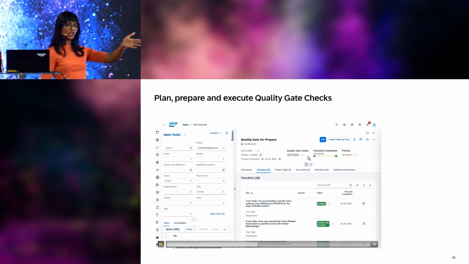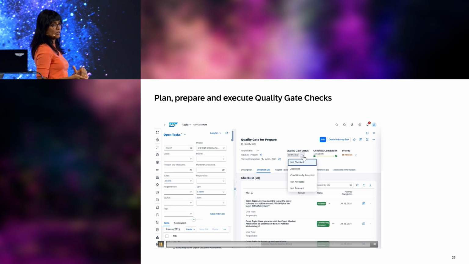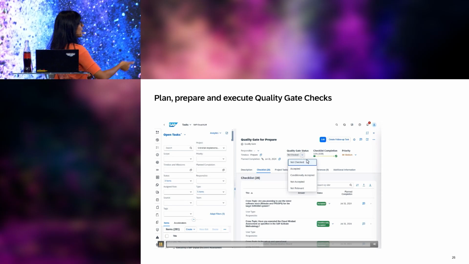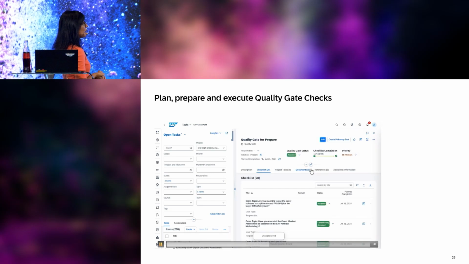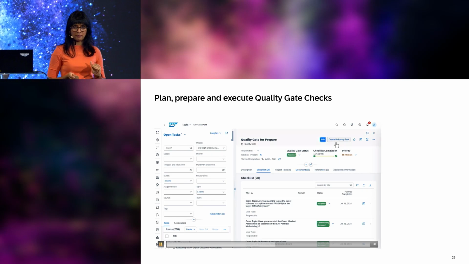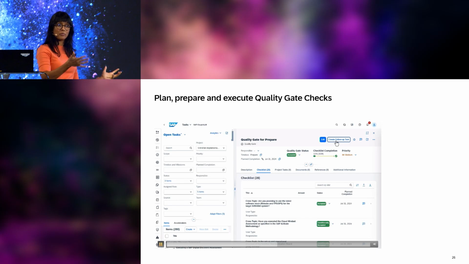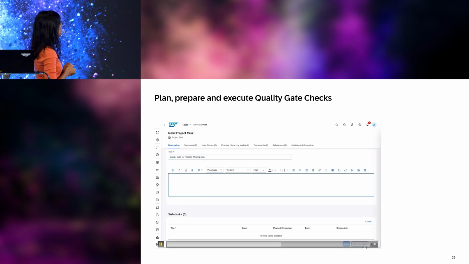And once you reach the end of a specific phase, you can run the review process together with all the stakeholders, and you can set the status at each checklist level, and finally at the quality gate level you say either your quality gate is accepted or not, which determines whether you can move on to the next phase or not.